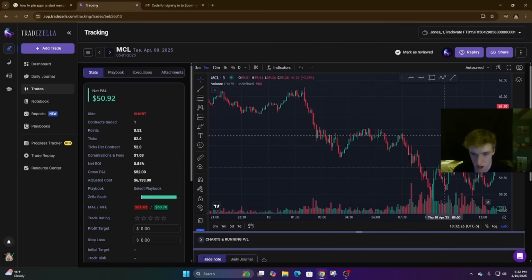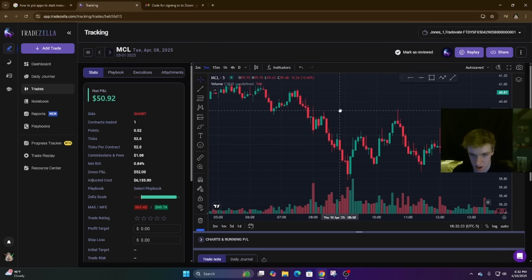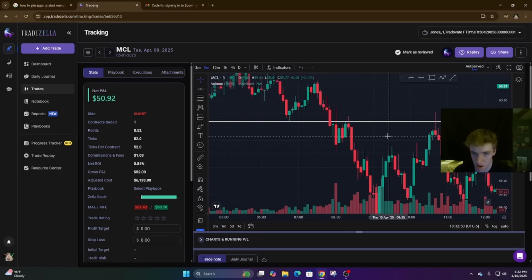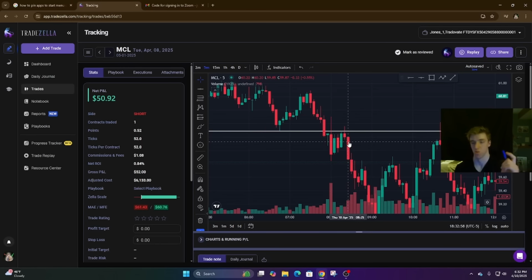Even today, I didn't trade oil today. I skipped a couple entries on oil today. Just before the open, there was a bear flag below my level with a nice 5-minute bear bar. I thought about going short below that, but I don't like to enter trades right before the New York Stock Exchange open, simply because there's usually big moves right at the open that can go either way really aggressively. It really didn't affect oil today.